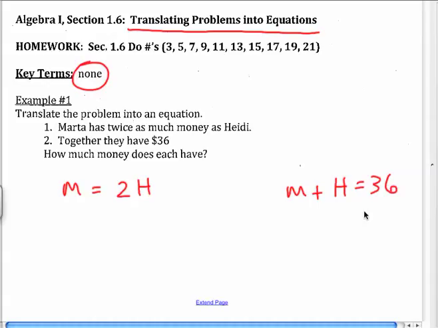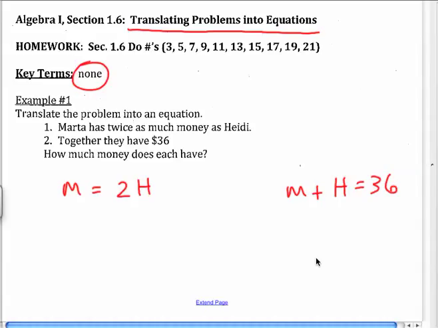The same thing's true over here. I could make Martha 30 and Heidi 6. I could make Martha 15 and Heidi 21. There are an infinite number of ways that I can break this down, except with money, I guess there's not, because we can only go to 2 places behind the decimal. But you get the idea. The thing is, we need to use both of these equations to find out how much each one of them has. They've put a couple of restrictions on them, so we can do that.